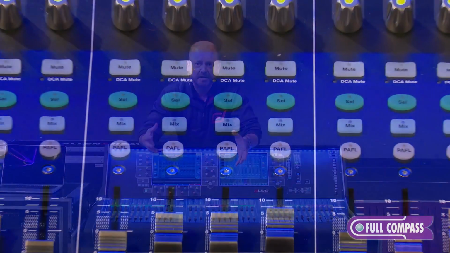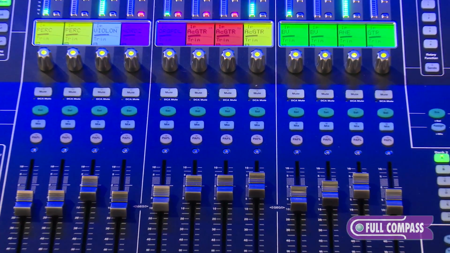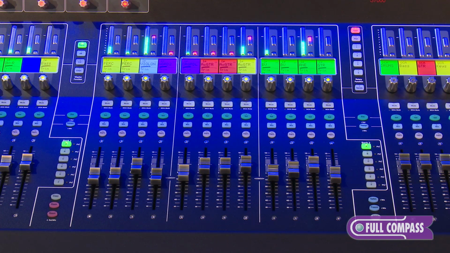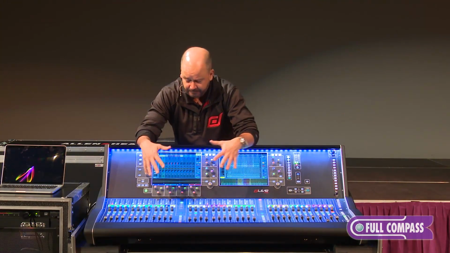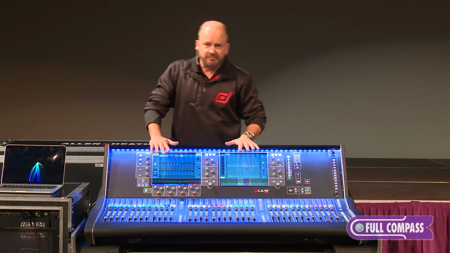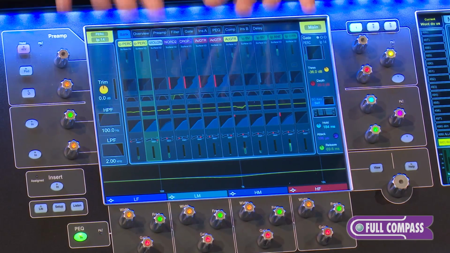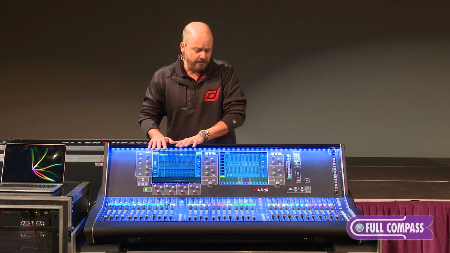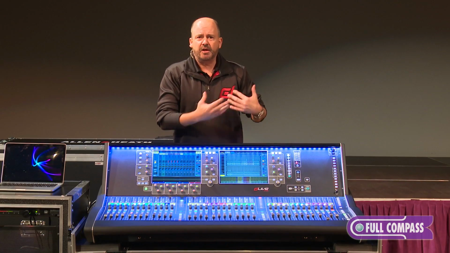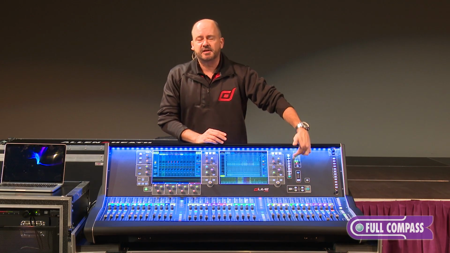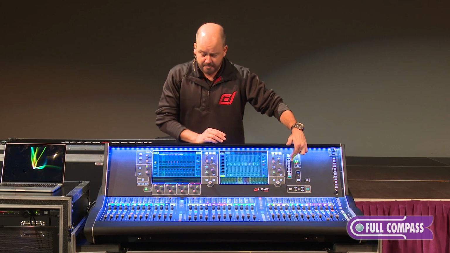Very simple operation. Anyone that's used our GLD or our iLive or our Q-Series mixer can easily walk up to the product and immediately start mixing. The system with the 2 screens is a very familiar workflow for people. The left-hand side screen is always your selected channel's processing. The right-hand side screen is what we call our routing or our utilities menu, and essentially it follows whatever is set up with this left side set of banks.